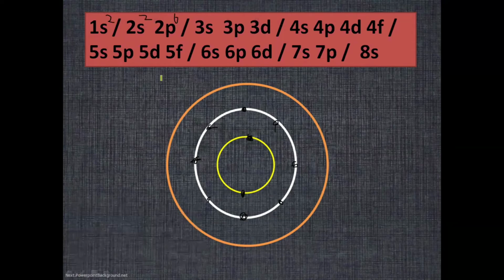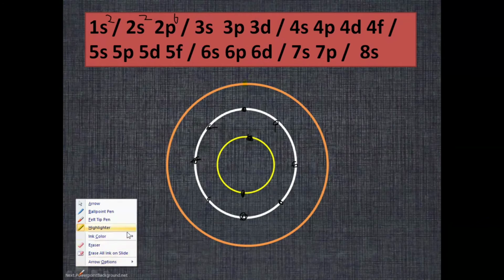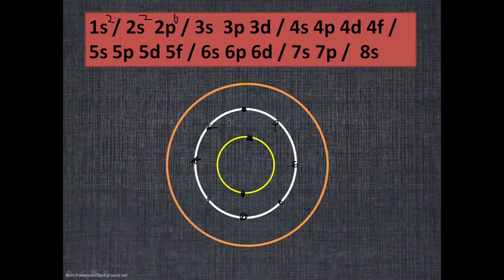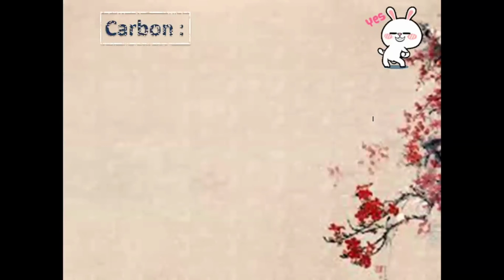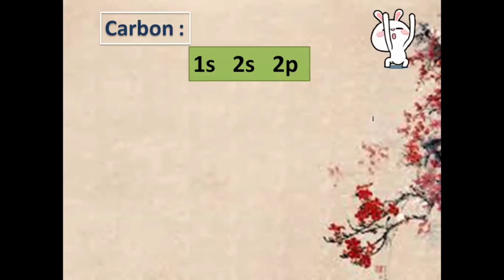Now you see the third shell, 2 plus 6 plus 10. So 10 will be up to 18 electrons. Up to 18 electrons it can accommodate. So 1, 2, 3, 4, 5, 6, like that it can accommodate up to 18 electrons. Now let's see some examples. I'll give you some examples.